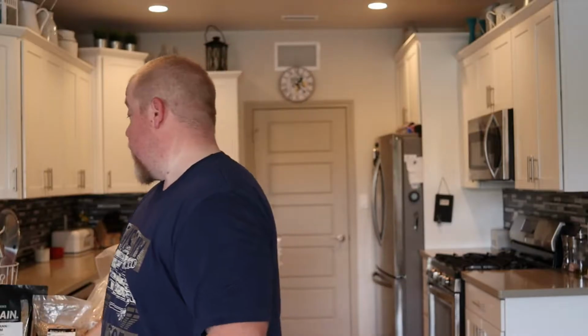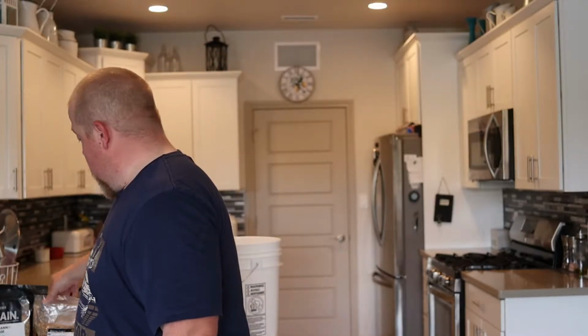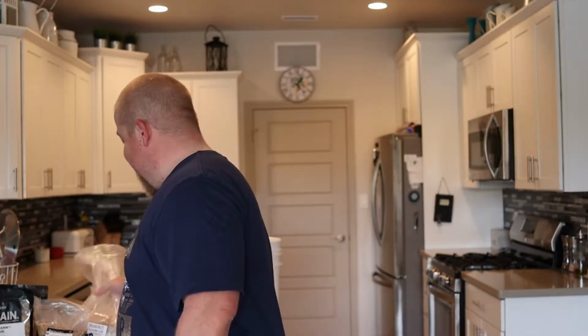We've got 3 pounds of a Pilsner Malt in this, 2 pounds of Carafoam, 1 pound of Caramel Munich Malt 60 Lava Bond. That's the darkness, the roast on it. And then 9.5 pounds of Maris Otter Pale Ale Malt.